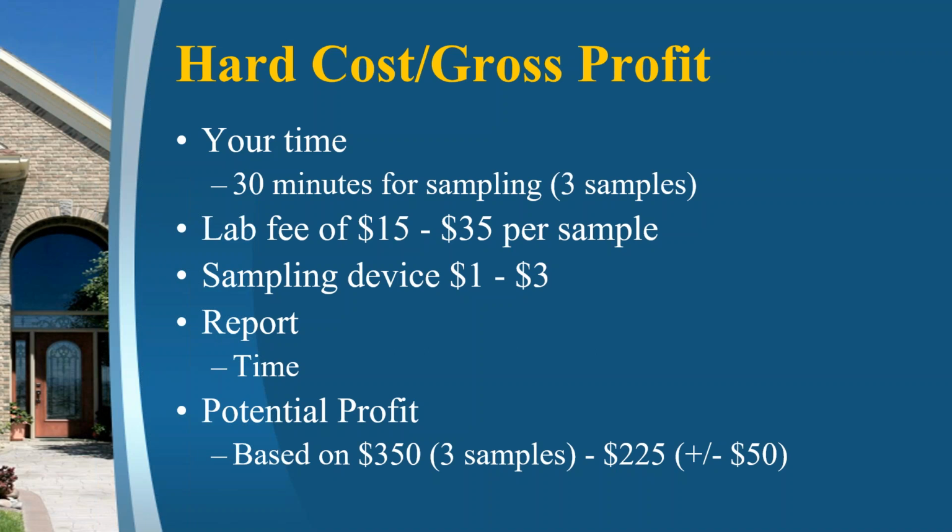3 samples is standard. So you typically do one outside, one first floor, one second floor, one basement? What do you mean, what do you usually do? I generally look for where the sleeping areas are, where they're going to spend most of their time, because let's be smart about this. Most people sleep 8 hours a day, so you want it close to where the children are to make sure they're in safe condition.